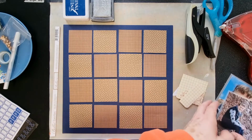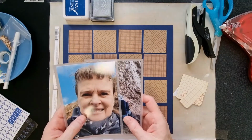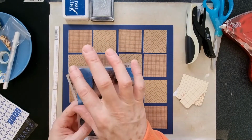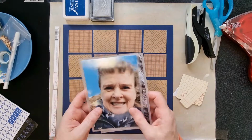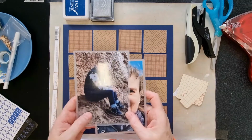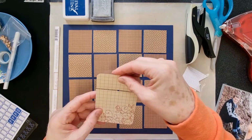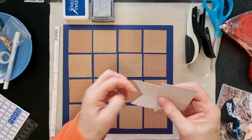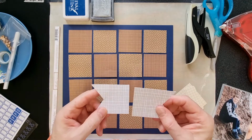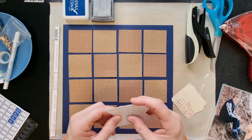My photos today are these two. The photos in the sketch are probably 3x4, but I'd already printed these and I quite like them a large size, so I'm going to go ahead and use those. I've also got this Project Life card that I'd already trimmed up, so I thought I'd try and use that today. And I've cut some more of that Bella Besties paper into these banner edges, because that features on the sketch too.